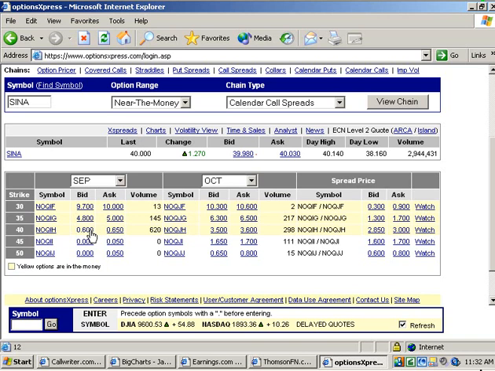So let's go ahead and do that, okay? Basically, all we have to do from this point is click on our limit debit, which would be our bid price right here. And how did they calculate that? Simply take 3.60, the price you're paying for the long term, and subtract 65 cents from that. Let's go ahead and do that, okay? 3.60 minus 65 cents. Well, I did it wrong. 3.60 minus 65 equals 2.95.